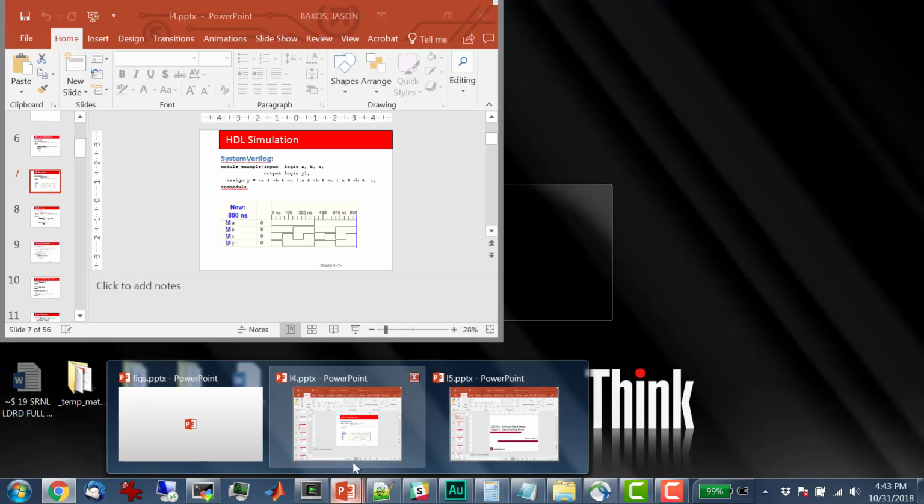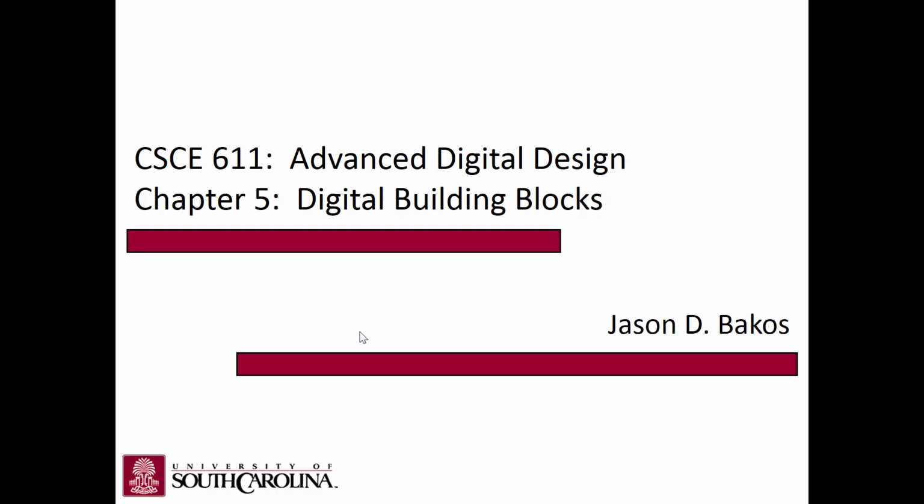Okay, so starting chapter 5. This chapter is on digital building blocks. The way this book is organized is chapter 1 is the fundamentals, chapter 2 is combinational logic and Boolean algebra, chapter 3 is sequential logic. Once you know those two, you know enough about digital logic to be able to write in hardware description language. And once you know how to write in hardware description language, you can start building components that could be used to form complex digital systems.